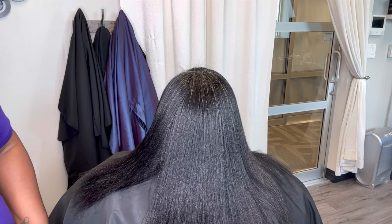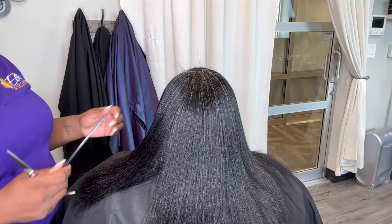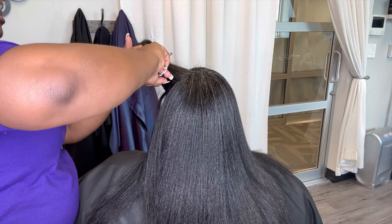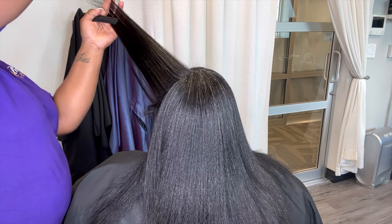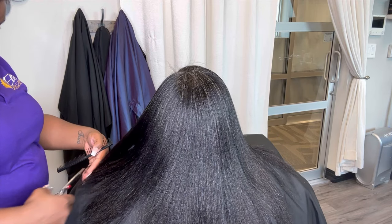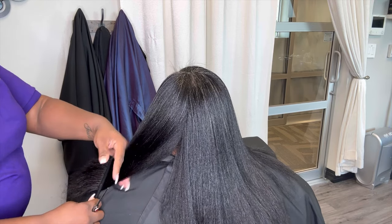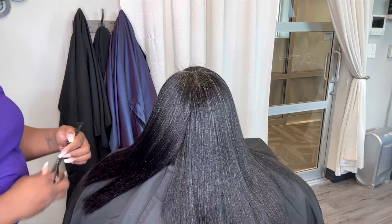This is a serious thing: relaxed hair clients should be getting a trim with every retouch relaxer. But if your stylist matches your trim schedule with her mortgage, of course you are not going to follow her schedule. A typical relaxer is done every six to twelve weeks, depending on the level of new growth. Everyone is on a different schedule. For longer hair — hair past the bob length — you're going to follow that same schedule either with your retouch relaxer or every six to twelve weeks.